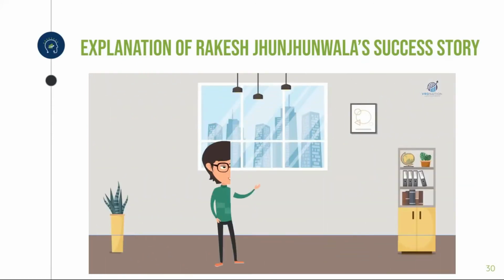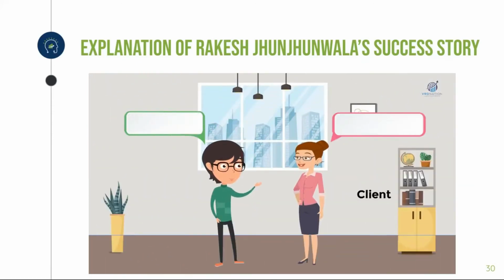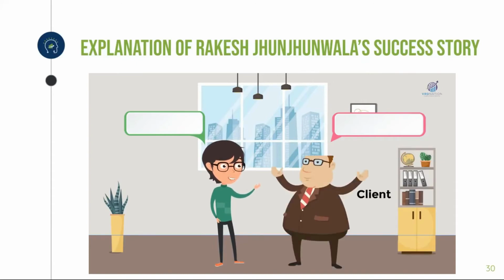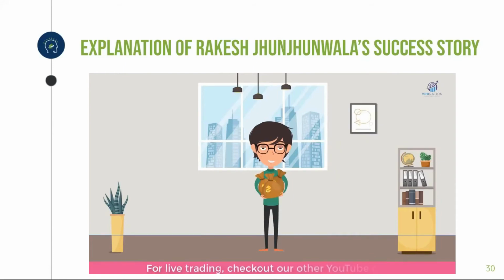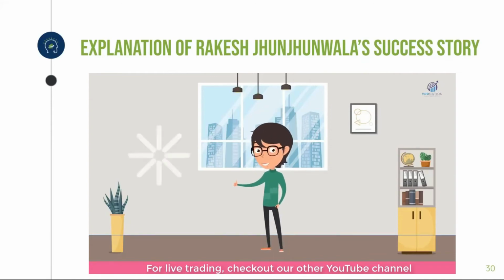But he got his first lucky break through his brother, who introduced Rakesh to a lady who was willing to loan 2.5 lakh rupees provided he could earn some decent returns on them. Later, he got another client through his brother's reference who loaned him another 5 lakh rupees. So now Mr. Jhunjhunwala had 7.5 lakh rupees to get started. Remember, 7.5 lakh rupees may not look like a big amount today, but we are talking about 1985 here. So in today's terms, it would be equivalent to having about 30 to 40 lakh rupees. So the first hurdle was crossed. Rakesh now had the money. The question was, what exactly was he going to do with that money?